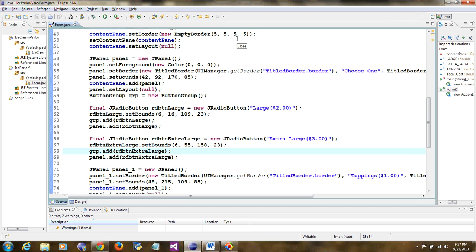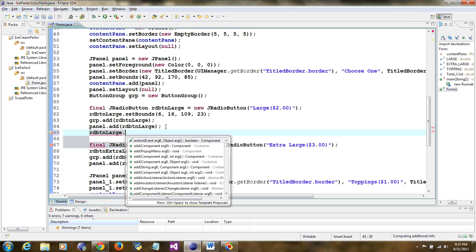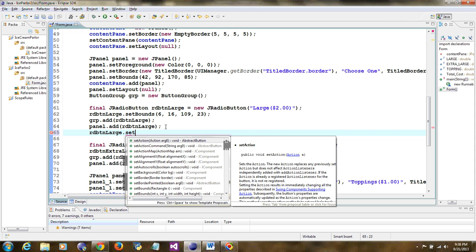The second thing is that we want one of them to be checked, hopefully the large one, as soon as the form opens. So for that, we can just say rdbt large dot set selected.